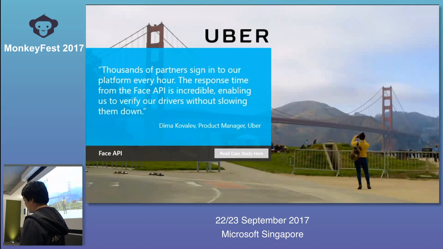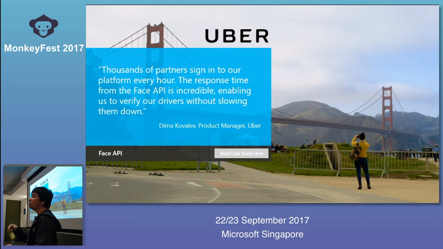Okay. And Microsoft Cognitive Services is not only used by Microsoft themselves, but they also offer the services to other companies. You know Uber? Uber uses the Face API to randomly check whether the driver in the car is actually the driver registered to the system. They build a face recognition mobile attendant in the application and randomly check, because they need that to comply with regulations, that the registered driver is actually driving the car. Of course you can build this kind of system yourself, but I don't know how long it will take, maybe a month or a year.